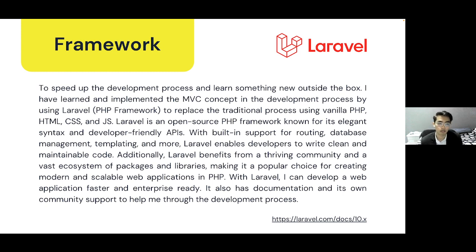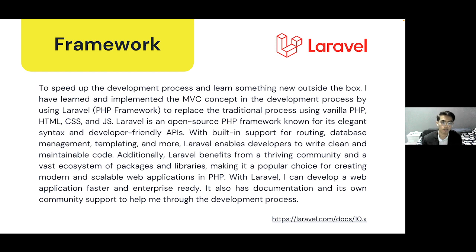What is Laravel actually? Laravel is an open source PHP framework known for its elegant syntax and developer-friendly APIs, which has built-in support for routing, database management, templating, and more. Laravel enables developers to write clean and maintainable code.